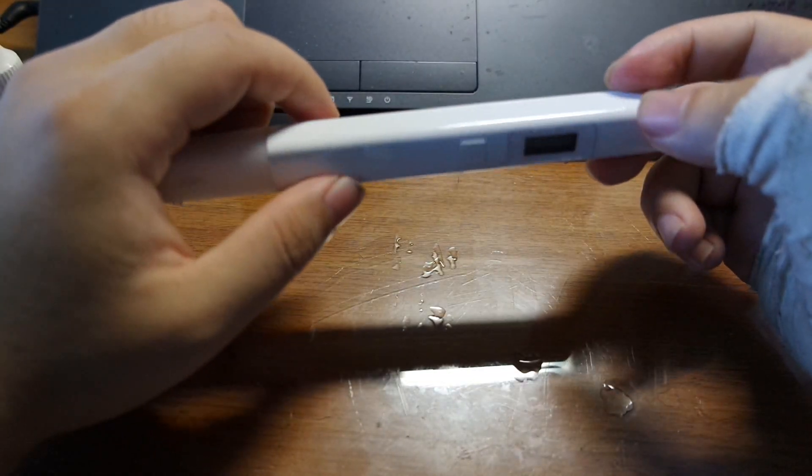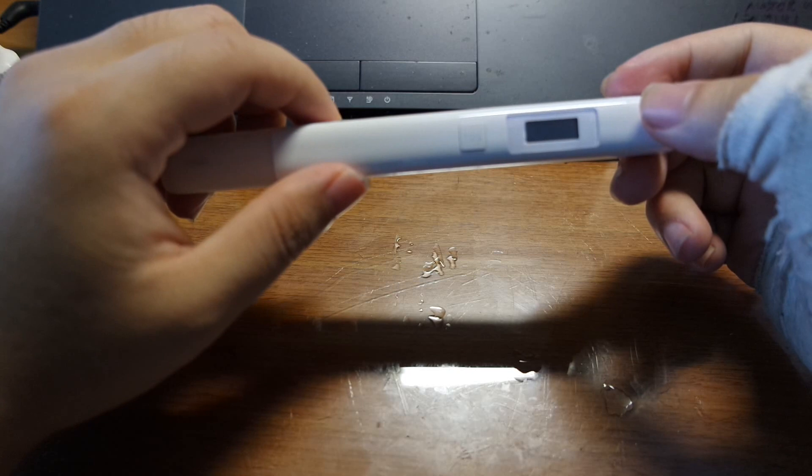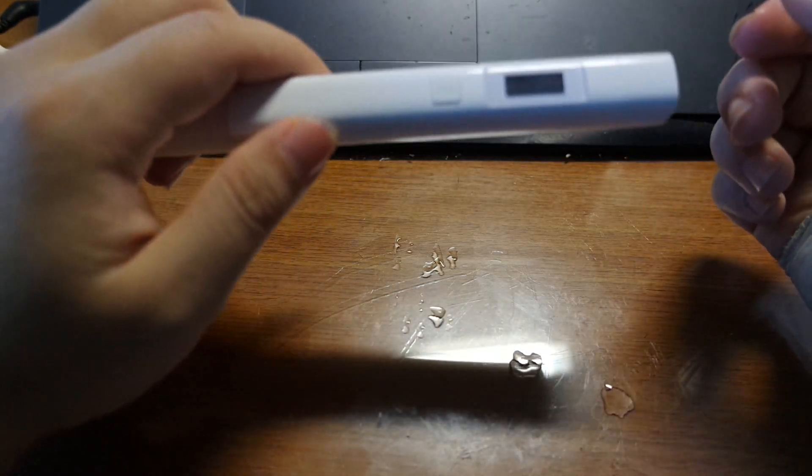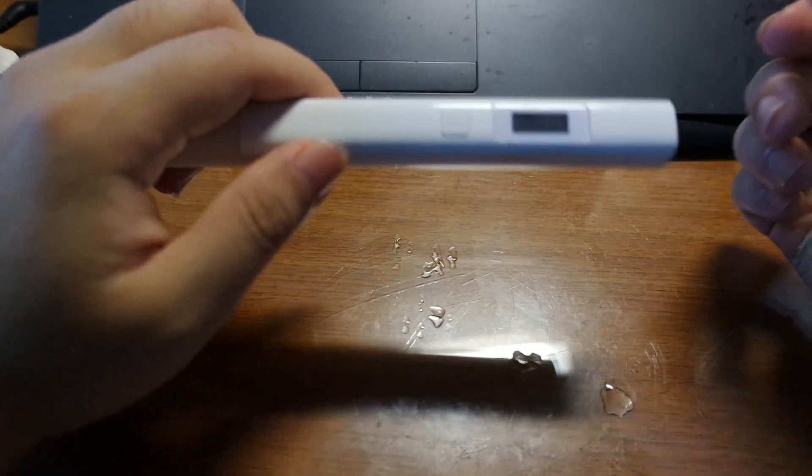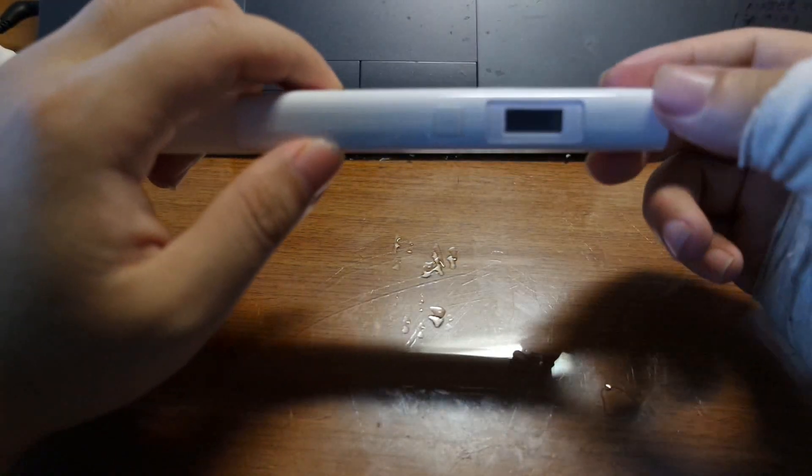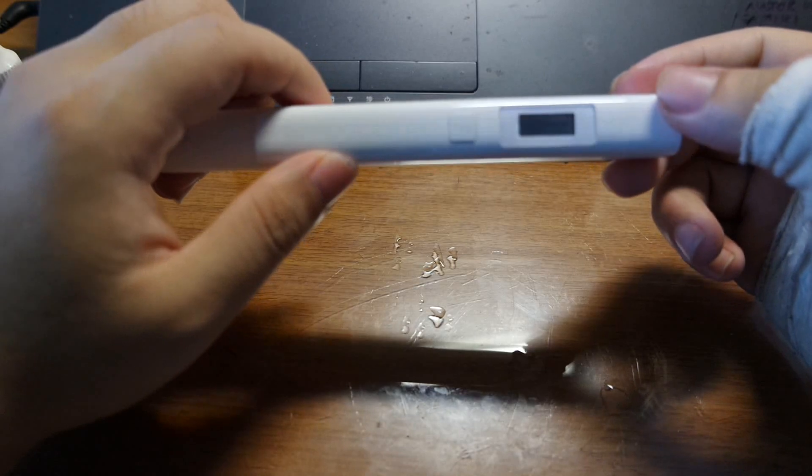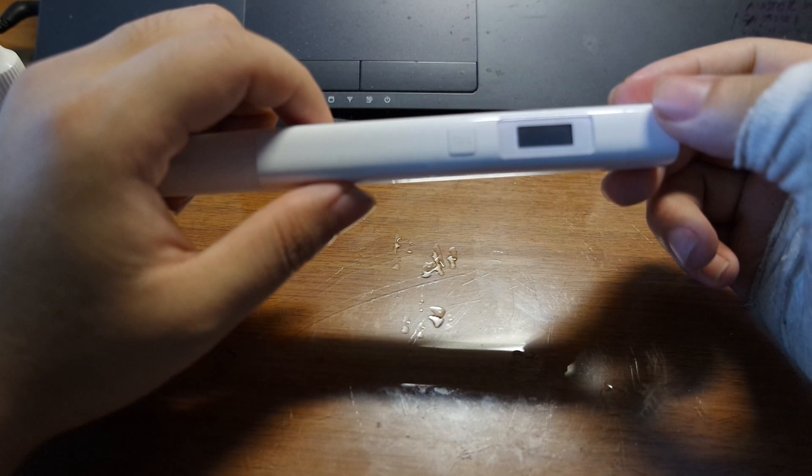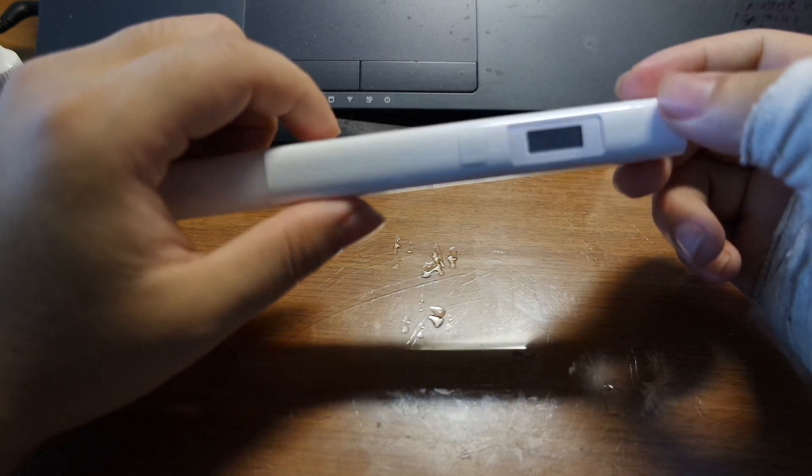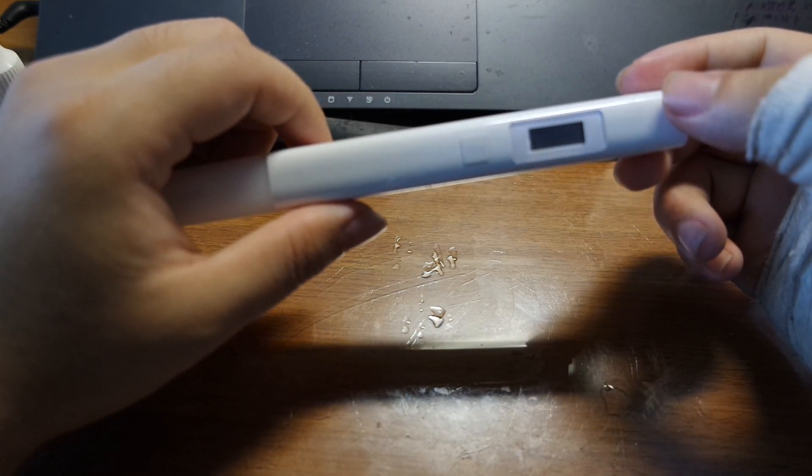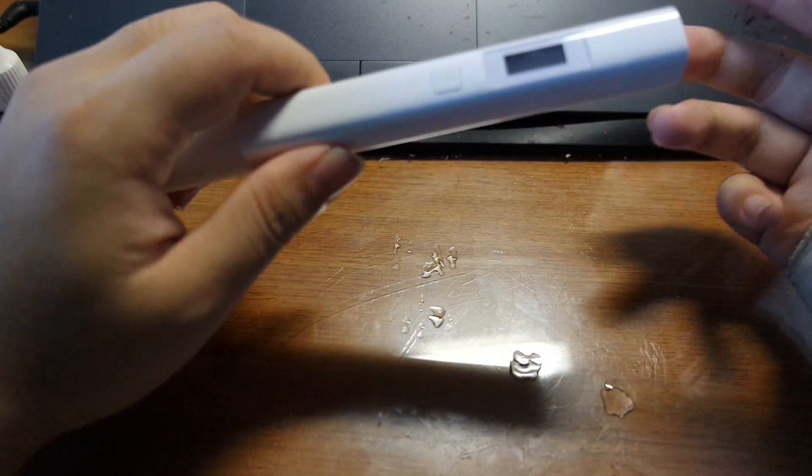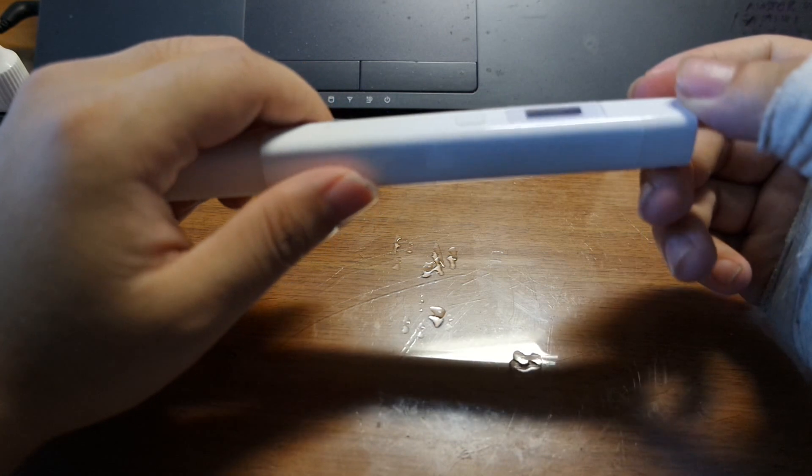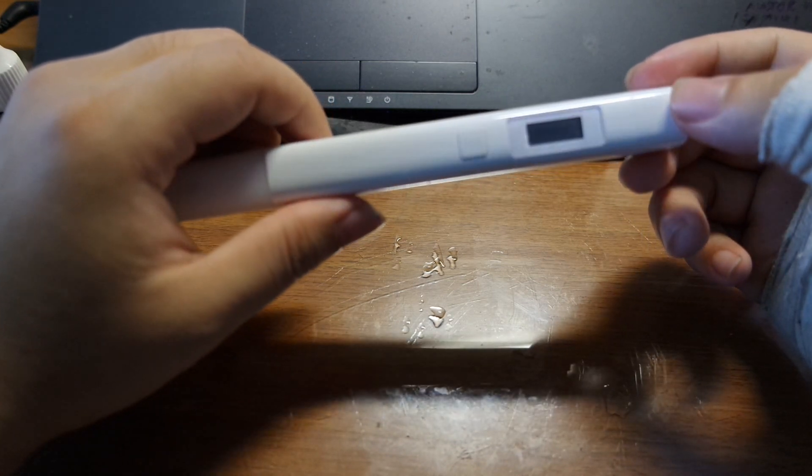A lot of people use TDS differently. I just use it to see if there is something totally off with the water. Depending on how you set up your tank your TDS can vary very widely as I will be demonstrating. Some of my tanks have really high TDS values, but like as you see the nitrates are near zero and the water is really clean and the fish do fine. So yeah I just use TDS as a means to see the constancy of the water, whether there is something really off that I should be concerned about. So yeah I will just be doing a quick TDS check on all of my tanks.